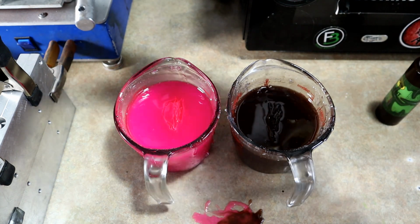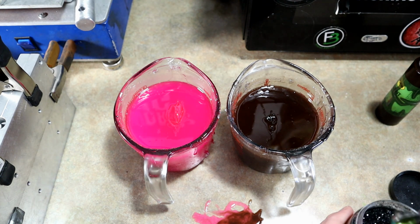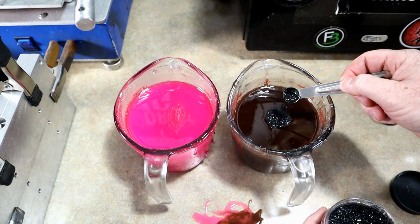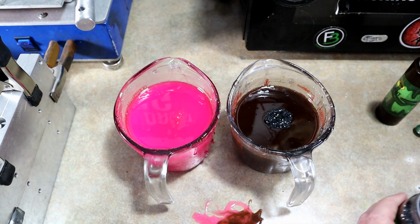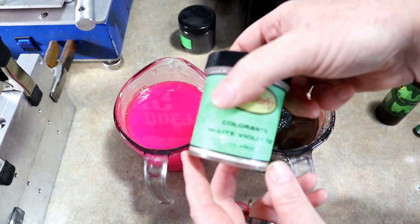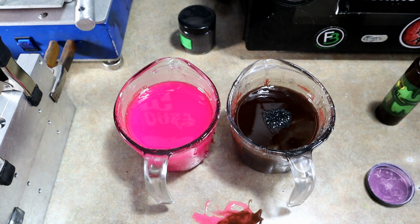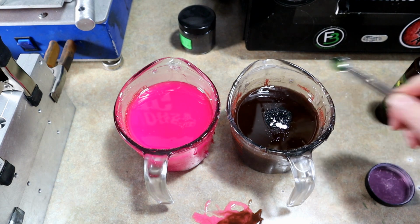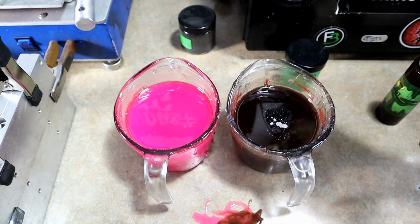However, I do want to add some flake to the black side, just to have a little bit of flake texture going on. Just some small black, nothing crazy. Alright. And then I think I'll maybe add a smidge of violet highlight to the brown, just to give us another chance of seeing it, right? Powder effects really show up well in a swirl, and it can add a whole new dimension to it. And I'm not just saying that to sound fancy.